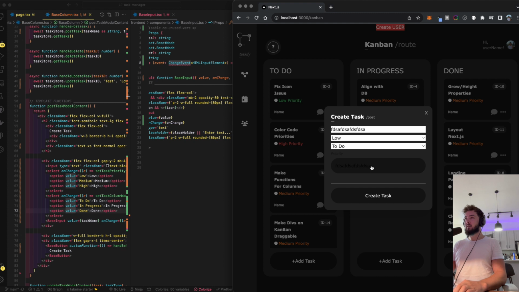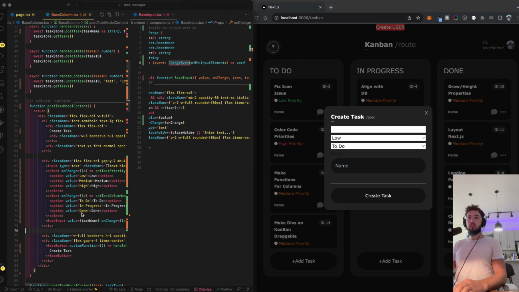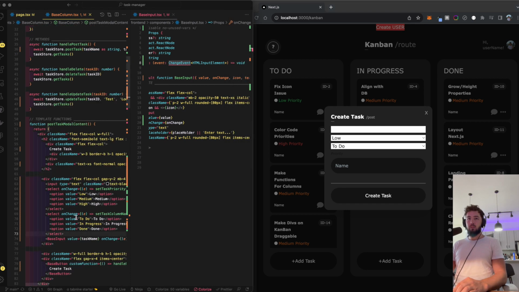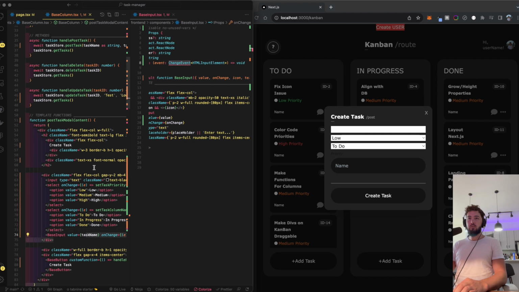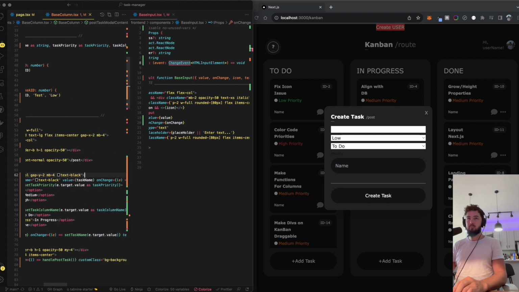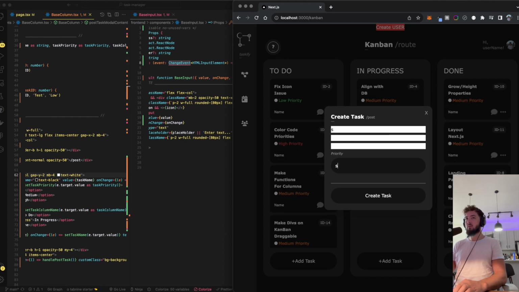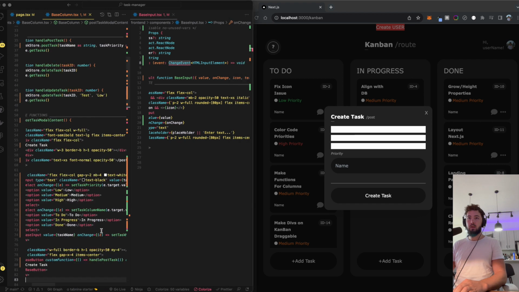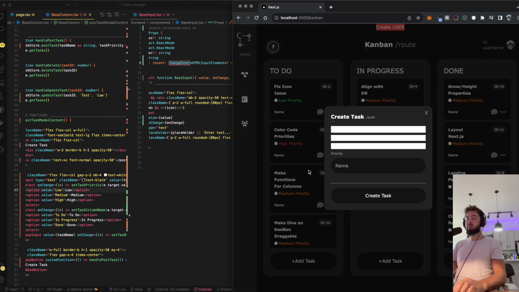Okay, so we still, oh, we can type now. Okay, so did that work? But we're just getting an error here. So looks like I think that worked. Set task name. Let's just put our text back to white. So it looks like we can type here. And I think it's setting the task name because we see it obviously in that first box, and that was the first box we were using.